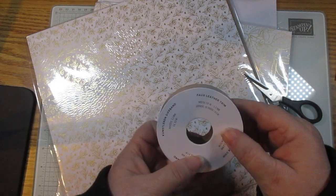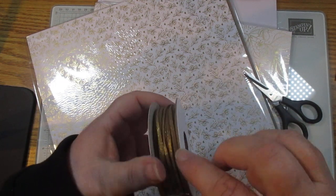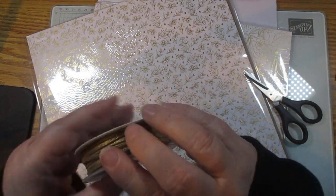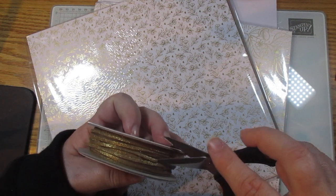Forgotten what this is called. Faux leather trim, so it looks like leather. It's not, but it's got a really cool look. Let me get all this off of there. Where's the end of that? There it is right there.